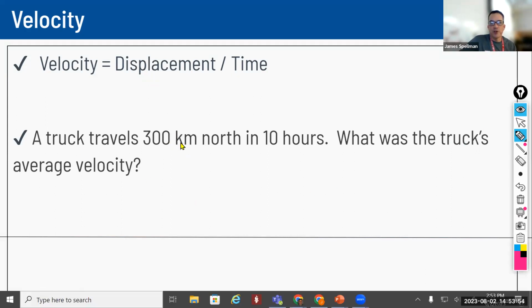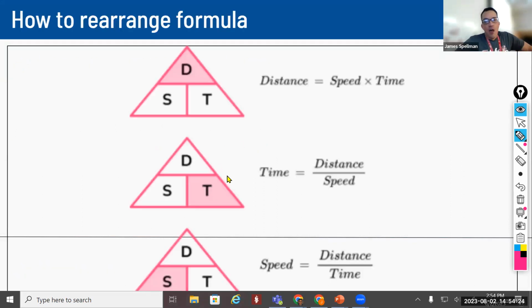It's still 300 kilometers, which is a distance, and it's 10 hours, which is a time, but we're going to throw in this direction component. So anytime you're being asked about velocity, your answer needs to have some kind of a direction to it: north, south, east, west, up, down, positive, negative, left, right, something along those lines. Therefore, this is a vector measurement. Mathematically, you don't do anything different. It's still the distance and the time divided by one another, but technically it's the displacement divided by the time and not the distance.